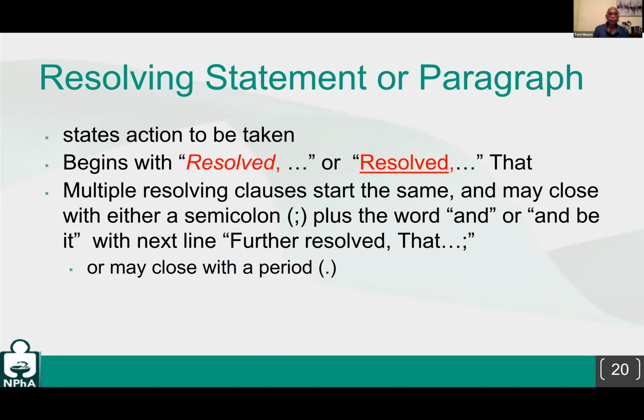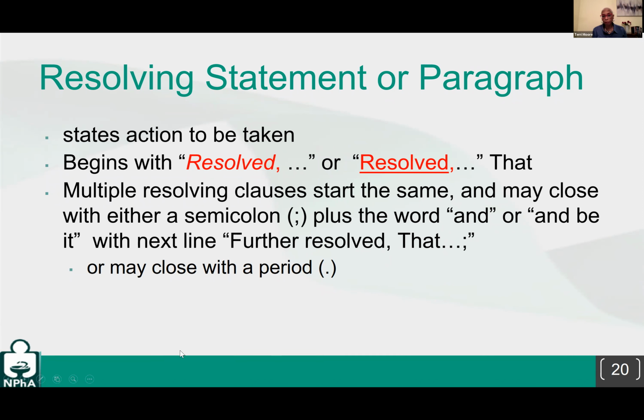That part of a resolution starts with the word resolved. It doesn't start with the words be it, and it doesn't start with the word therefore. Those words are going to be on the tail end of the background, the whereas clauses. The word resolved should be either in italics followed by a comma, or underlined followed by a comma.